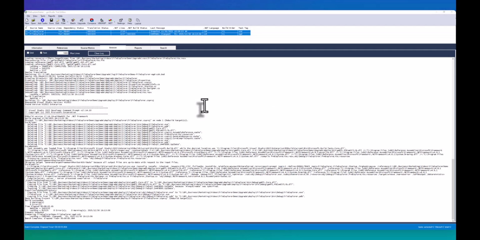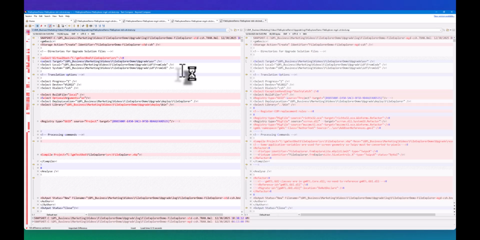One of the last features of the custom upgrade that I want to talk about has to do with what we call the gmRuntime library. If we compare the standard and managed translations, you'll see that these translations were done with what's called build file equals local.